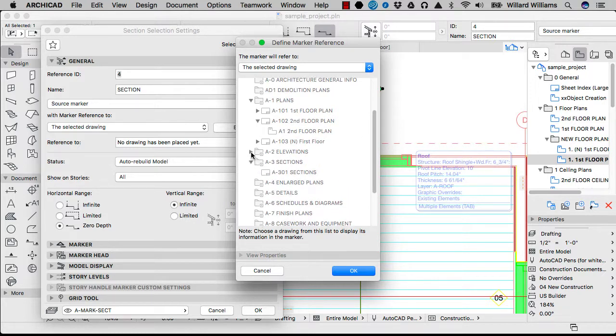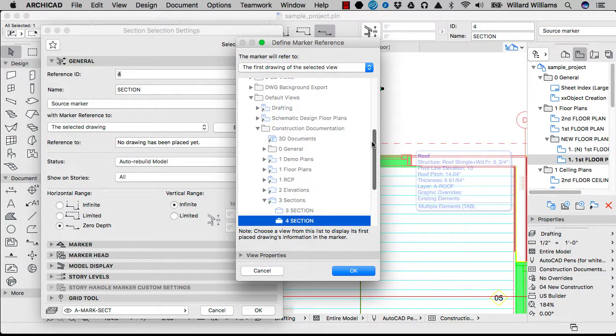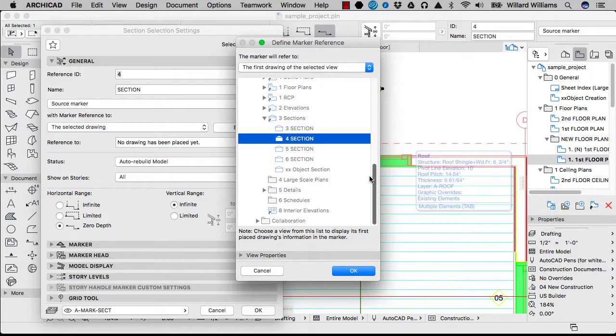I don't think there's any saved in here right now. You can also have it go to the first placed location or the first selected drawing. If you have a detail that's referencing multiple different locations, you can have it be pulled from that specific location.